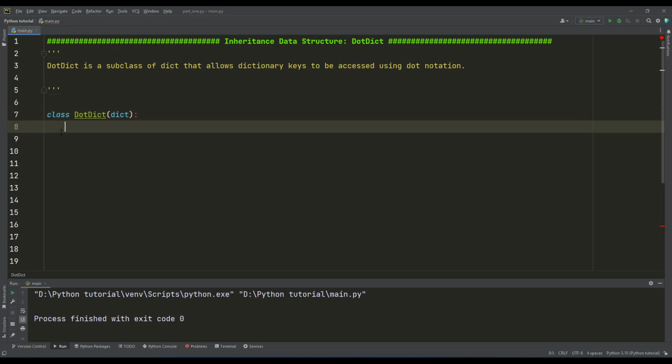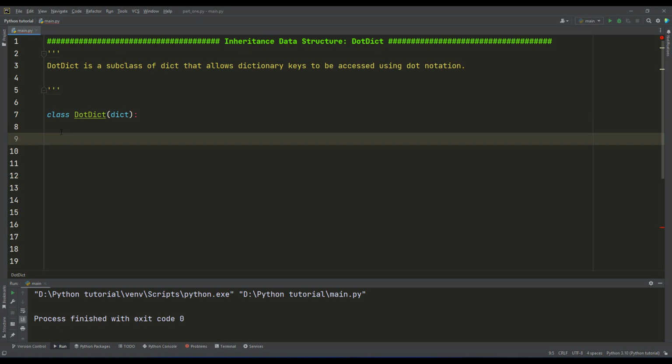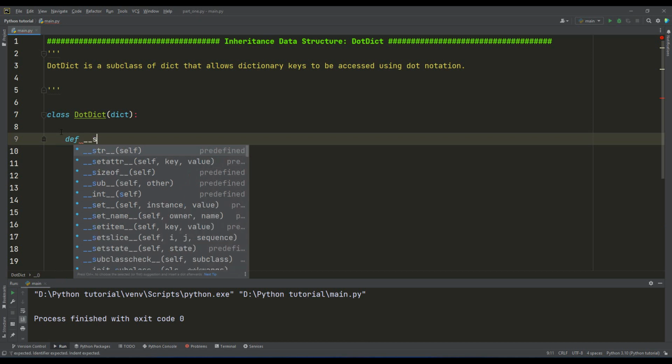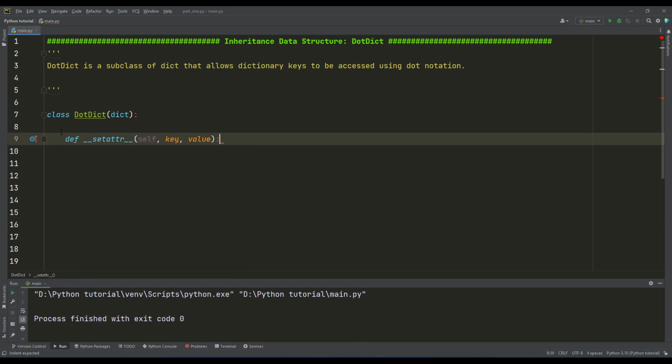And in this class, I will have no constructor. I just want to create an instance without any attributes. I will define first the setter, in which we will set the key and value of the dictionary.